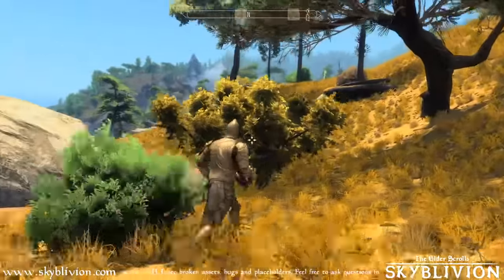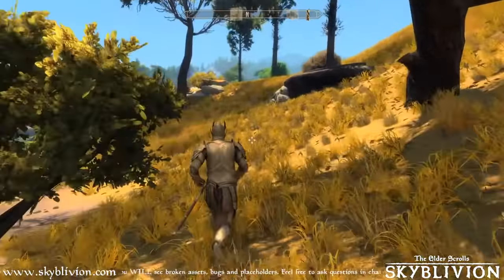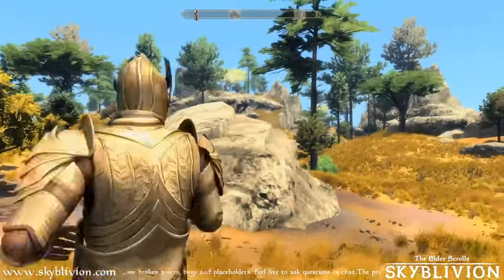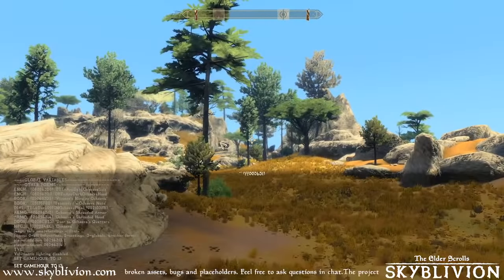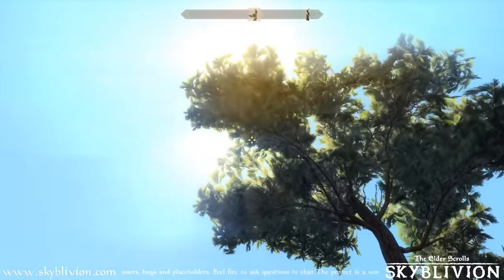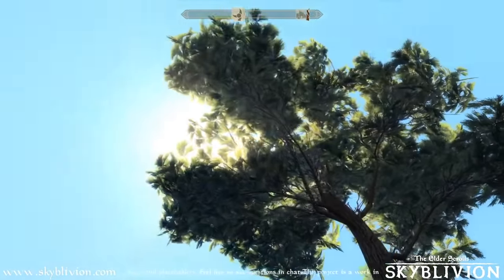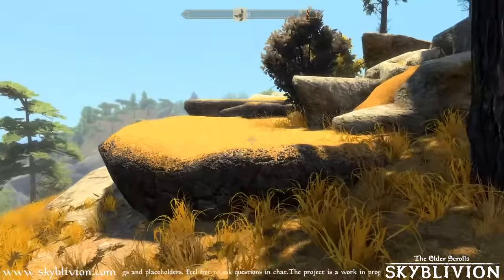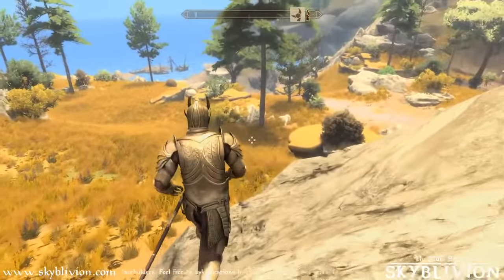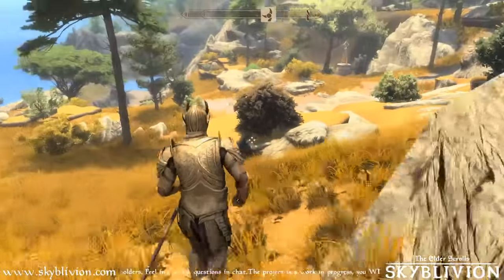Yeah. This is really quickly what the game looks like without the volumetric lighting. Which again, it's not an ENB, it's a feature supported by the engine. This is what it looks like with. So you get the light rays going through the leaves and stuff.